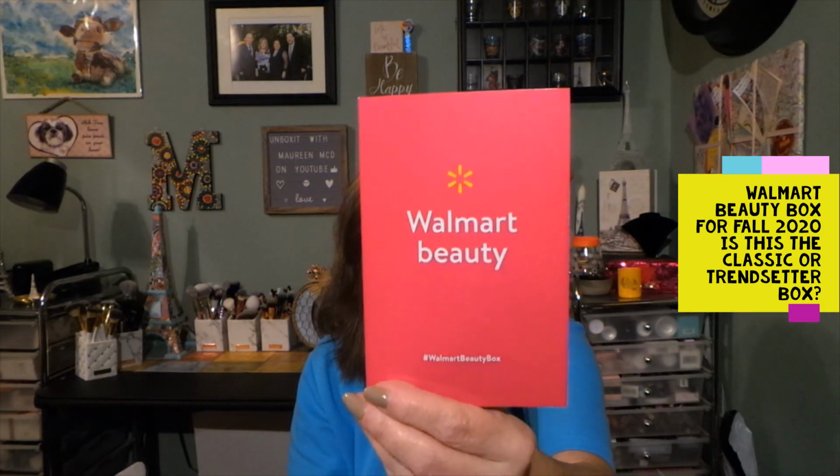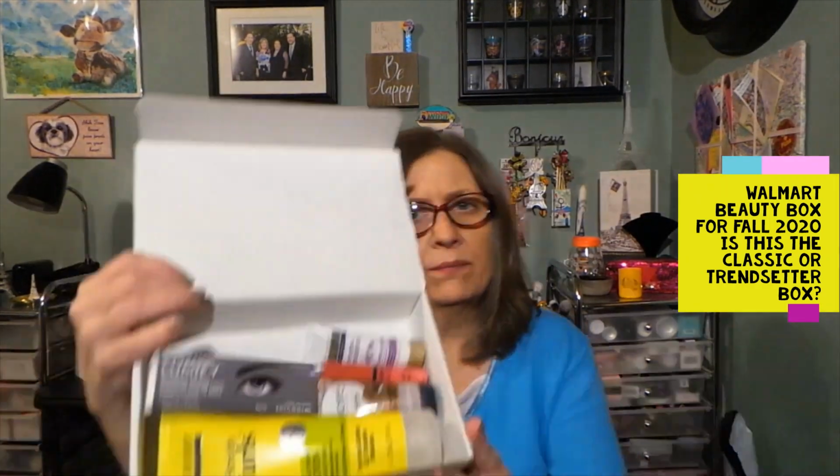So here's the box, the front of the card, and then here it's giving you a list of products, but I'm confused. Oh, let me... a little sneak peek into the box here. That's why I'm confused, because there's more products here than are in the box. But it doesn't say shop these products and find WalmartShopBeautyBox.com. Okay, I'm just going to start. I don't understand. Like there's 1, 2, 3, 4, 5, 6, 7 items. 1, 2, 3, 4, and there's 5 in the box. So do you get 5 out of the 7? I don't know. I would have to maybe read up on it and find out.